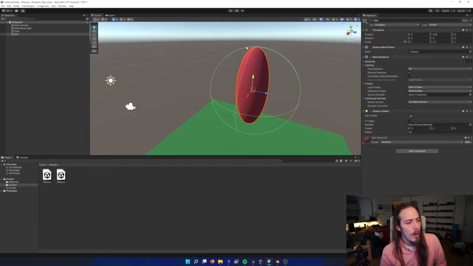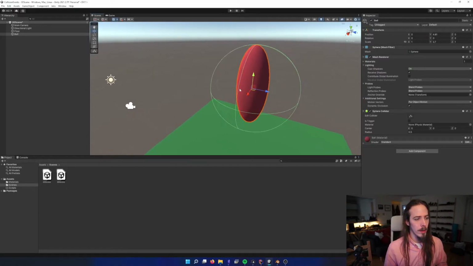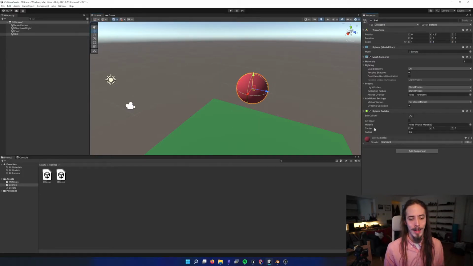One of the things that means is that if we were to scale non-uniformly, our sphere here can't change shape, right? It's a point and a radius. It doesn't know what direction it's in. It doesn't know what its rotation is. That doesn't matter to the sphere collider. So a lot of beginners will set up something like this, not realizing that it's still a sphere. So keep a lookout for that. It's going to be an issue with sphere colliders and capsule colliders, I believe.